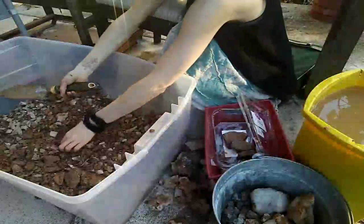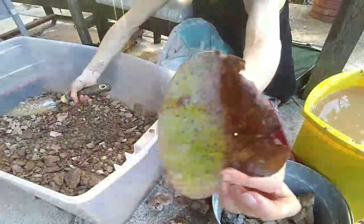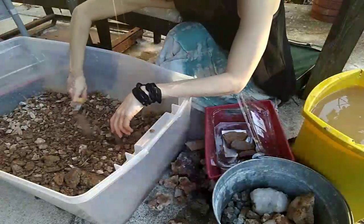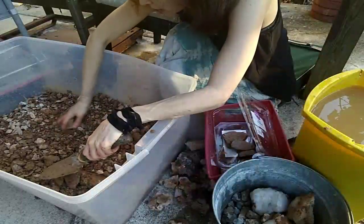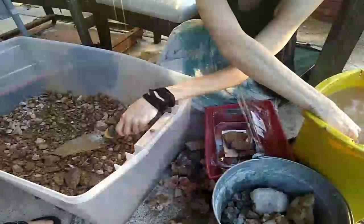Yeah, it's got too much. Isn't this leaf pretty? I pick up a lot of pretty leaves all the time, and sometimes I take pictures of them, and then they just end up somewhere that no one ever sees them. So, I guess I could stream leaf day. All the leaves we collected on our walks today. Ooh, this is nice and orange. That looks like Jupiter.